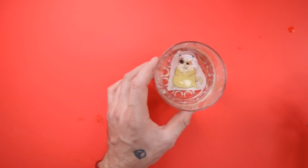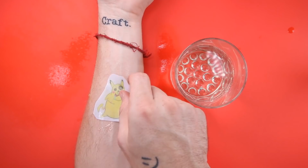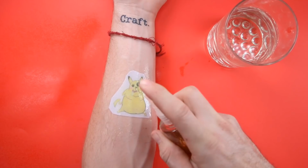Okay, it's been about 2 minutes. Then I go ahead and spray my arm. Looks good. Now we gotta get this bad boy out. And then we put it face down. Oh man. Here we go. Yeah, not bad. Okay. And we just go ahead and spray the top again. I'm just drenching it. Yes!